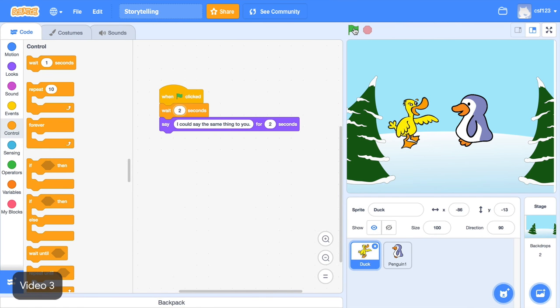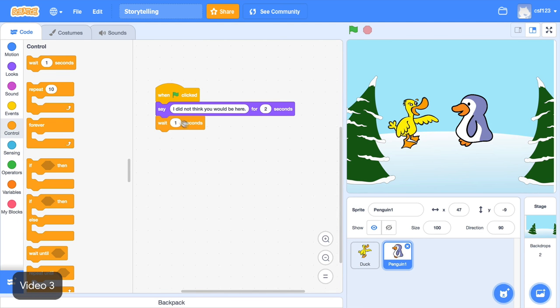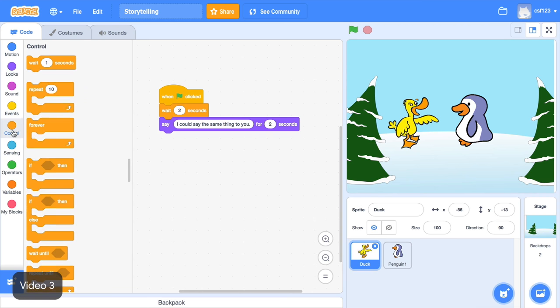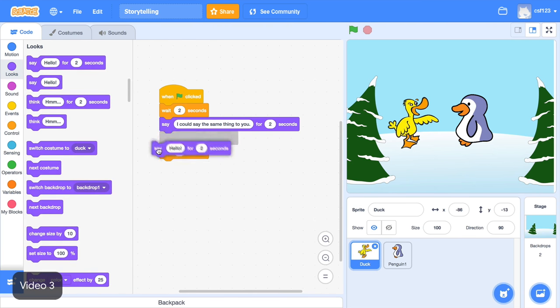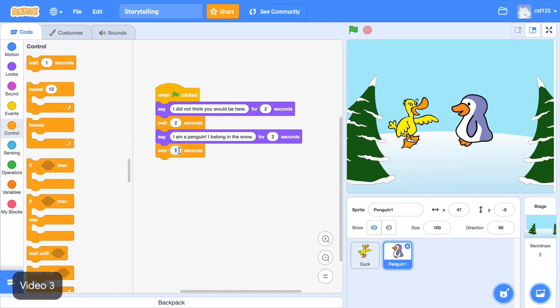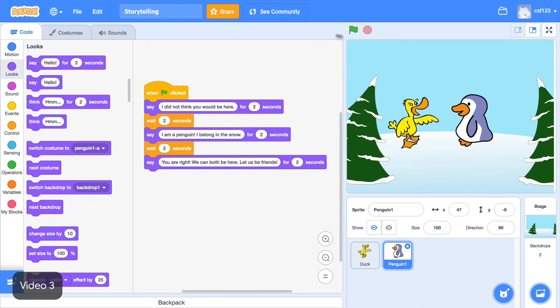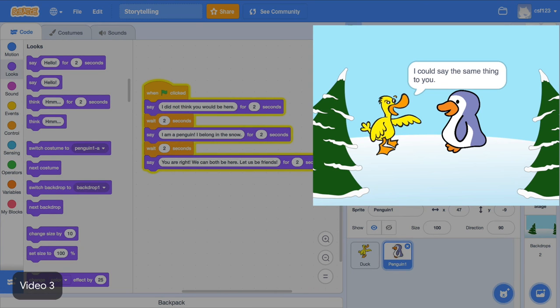But a 2-line story isn't that compelling for the audience. Continue to build out your story from here by sequencing say and wait blocks between your 2 sprites so they have a longer and more interesting conversation. Remember to test your code often so that you can easily spot bugs or errors when they occur. All computer scientists encounter bugs in their code. When that happens to you, it can help to reread your code to try and locate the error. Once you've coded your story, move on to the add-ons and explore some ways to add more action to your story with movement and sound.